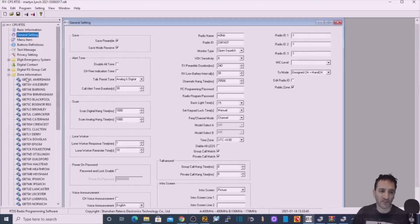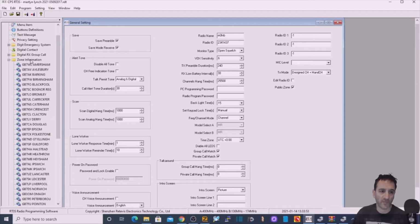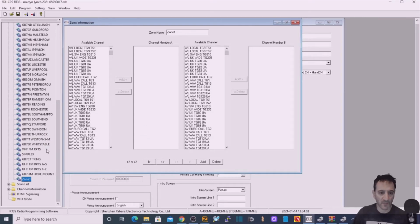So go to the section that says zone information and right click. Actually, you need to go at the top to do this. So hover over the yellow file, right click and click add. So double click where it says zone and give the zone a name. So we'll just put hotspots. We're going to add my jumbo spot and my open spot 3. So just so it keeps that, I'm just going to add a channel in, just so it saves it.